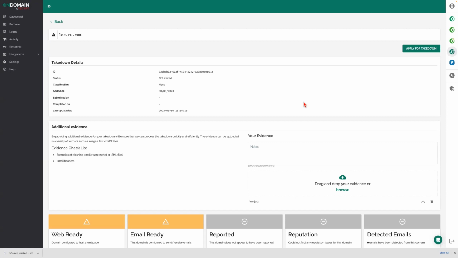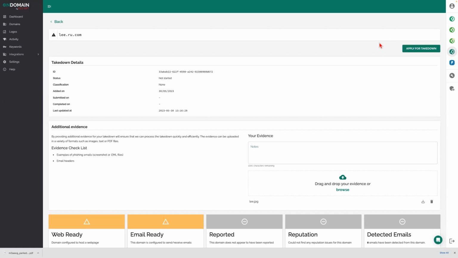We also made it very easy for you, the customer, to add in additional evidence if you've got phishing emails, screenshots of websites, things like that. In addition to what's here, you can just put that in and click apply. When the customer that I mentioned that had the lookalike site with the cryptocurrency trading app in China did that, in a week, that site was taken down. That's one of the most difficult takedowns you can do, to have an ISP and a registrar in different countries, especially China. And they were able to do that.